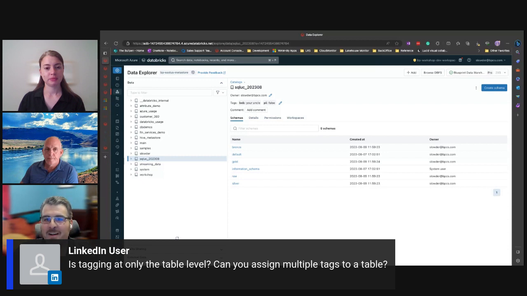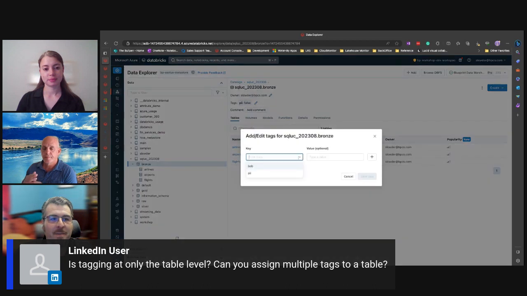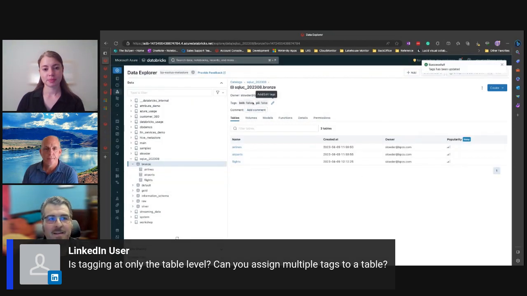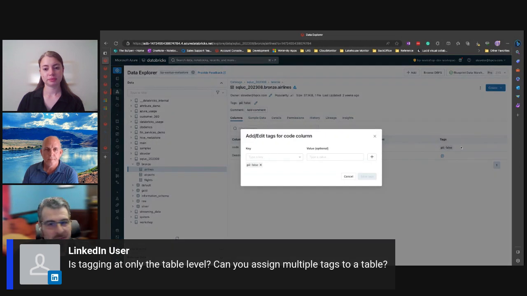If you put both onto an object, it's going to turn up in both search results. So if you search for PII true or false, if you tagged both onto that object, you're going to get both back. And you can see I'm going to add Bob here. And now I have both. And the table and at the column level. So you can tag it at every level.